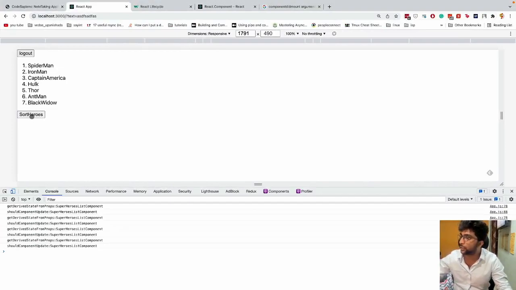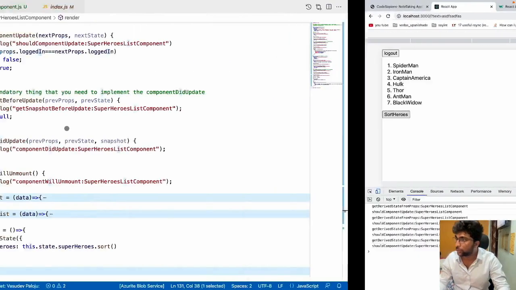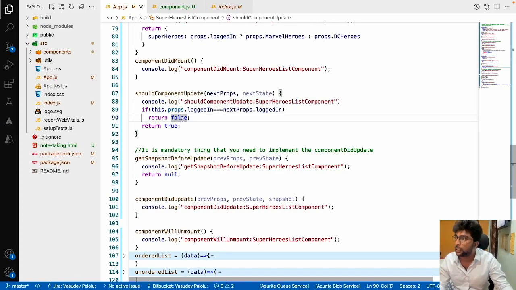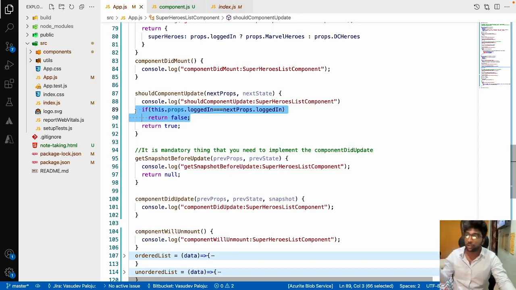When I'm clicking on sort heroes, this is because shouldComponentUpdate is returning false. Why? Because the props in the previous and the next stage are both the same, right? So if this condition is true, we are returning false, hence shouldComponentUpdate is not triggering the actual update, right?